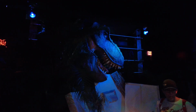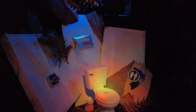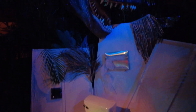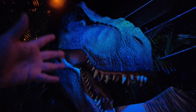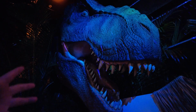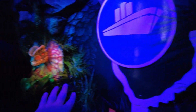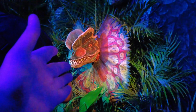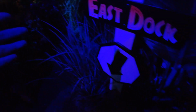Oh my gosh. It's the T-Rex scene from when they eat Gennaro in the bathroom. This is so cool. This, guys, this is a retail store. So this is definitely the one that we saw in that picture of the making for this. This is crazy. Here's the scene where Nedry gets attacked and chomped to death by this girlie right here. I wonder if there's a can of Barbasol hidden somewhere. There's no mud, so I wonder.